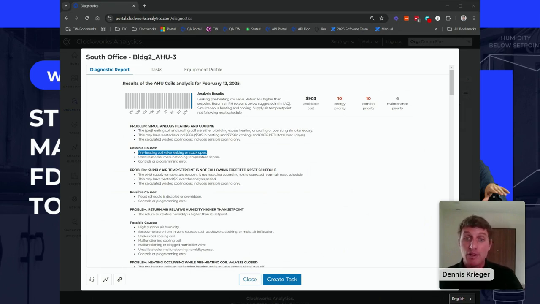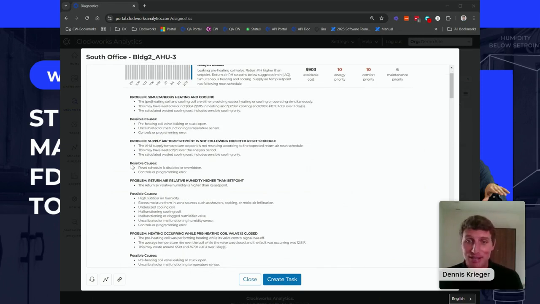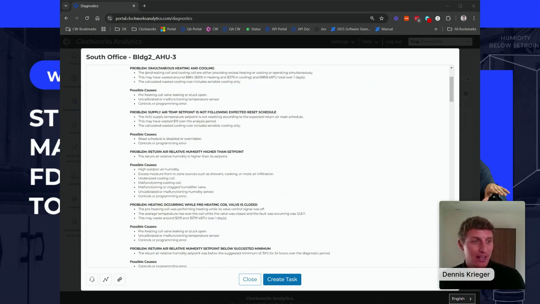It's removing the ambiguity around, hey, my building's 20% higher on the meter, and saying, well, here's the first thing I would do if you wanted to fix that, if you wanted to reduce that energy consumption. Now, I'm running out of time, so I'm going to scroll a little bit fast here, but it's not uncommon that you have problems that impact energy alongside problems that impact, say, comfort, like relative humidity not being maintained.